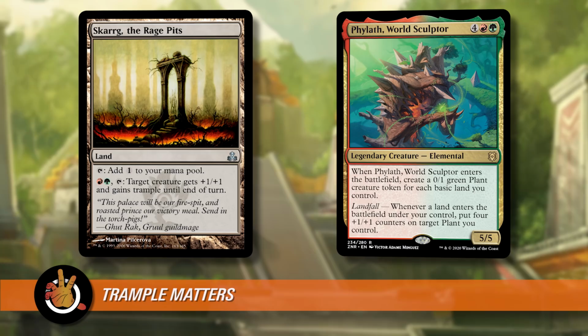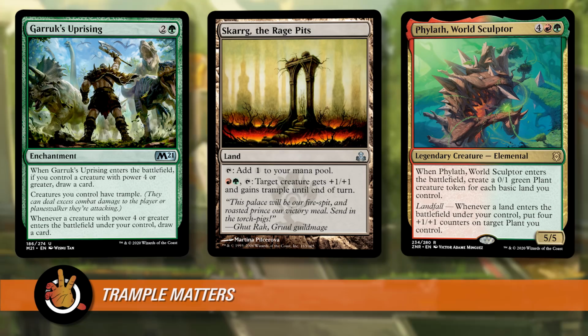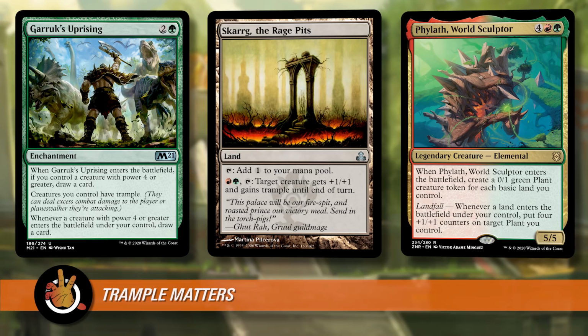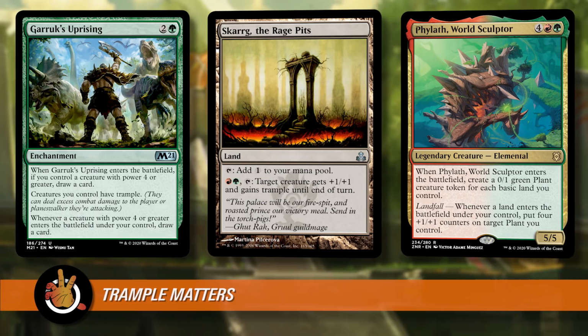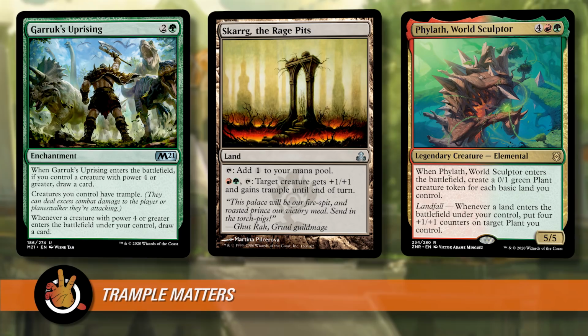Very nice. And then Garruk's Uprising is actually one of the better cards in the deck. It's two and a green for an enchantment. When Garruk's Uprising enters the battlefield, if you control a creature with power four or greater, draw a card. And the smallest your plant can be with one landfall trigger is a 4/5, and Phylath is a 5/5. Creatures you control have trample, and whenever a creature with power four or greater enters the battlefield under your control, draw a card. That one's a little less relevant because a lot of the creatures here, you're making them bigger with the landfall triggers. But again, it's being able to draw a card when this first comes in and give your creatures trample. Occasionally drawing a card off it is where you want to be.